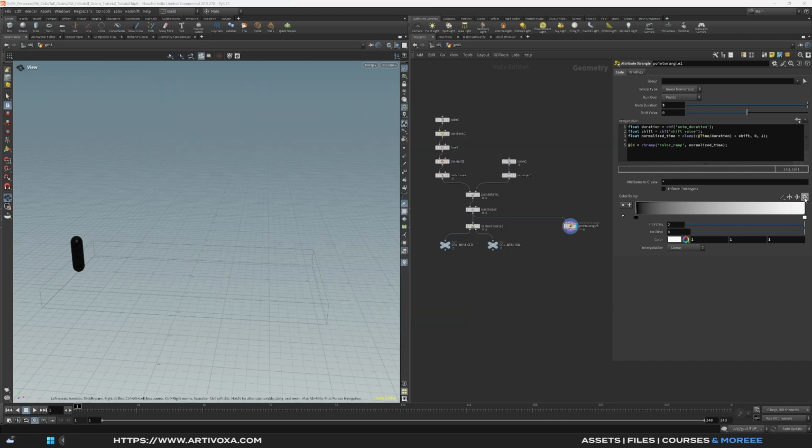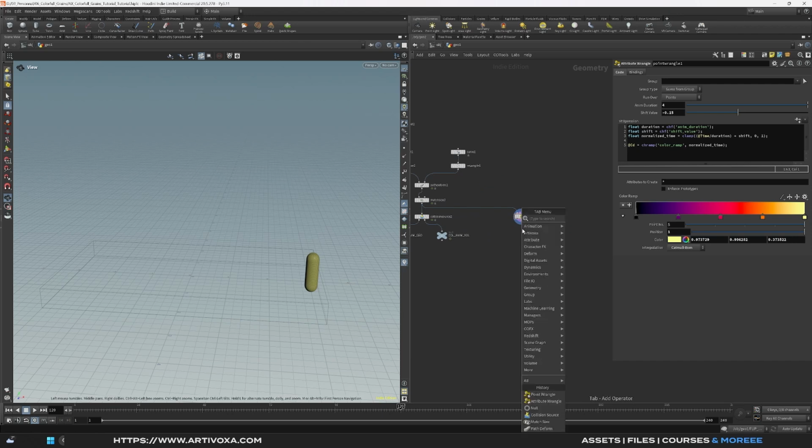Now you can change the color ramp to maybe something like Inferno, and here you can check the result of the color. You can see that the color of the geometry is moving over time. Here you can see that the last color is very short, just at the very end of the animation. So if needed, you can tweak the animation duration and the shift value. In my case, to get a bit more yellow color here at the end, I will change the animation duration from 5 to 4, and I will shift the value to -0.15.